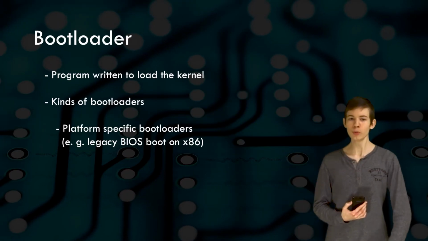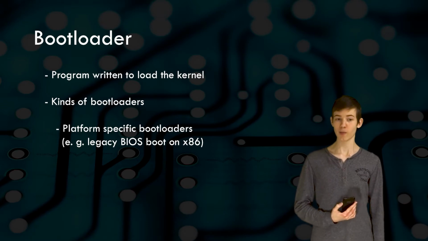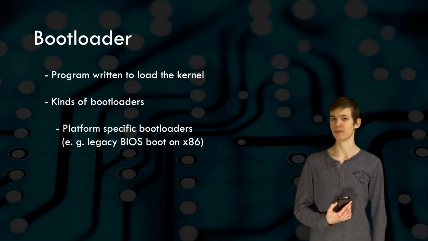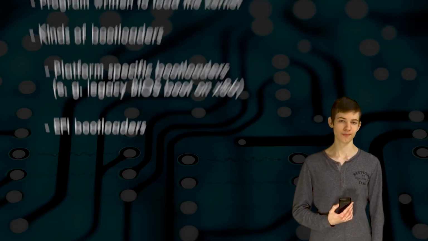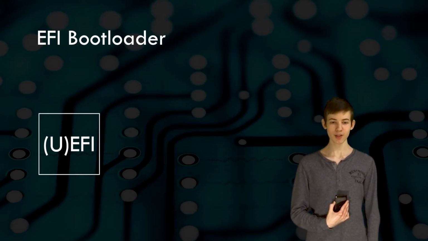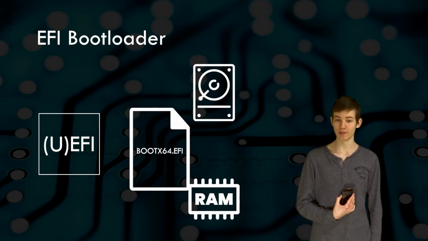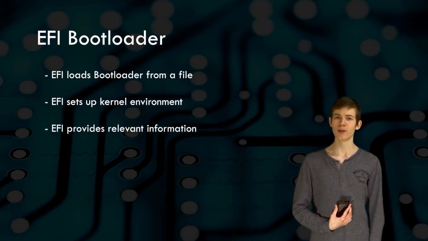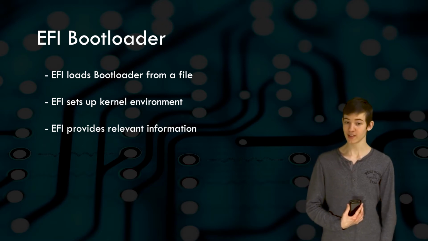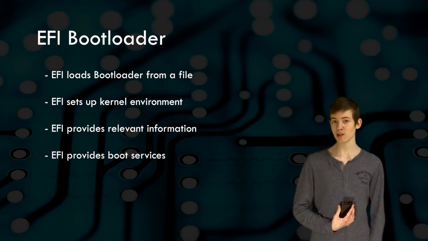Luckily, these kinds of bootloaders are being increasingly replaced by ones that are portable across a number of different platforms. One popular example would be the EFI bootloader. EFI boots from a specific PE executable file in a file system and even sets up a suitable environment. It also provides relevant information for the OS and several boot services, like a file system driver.